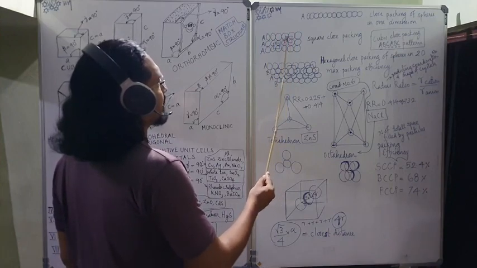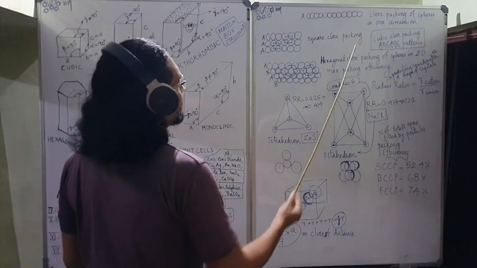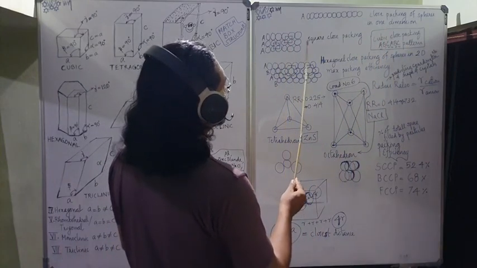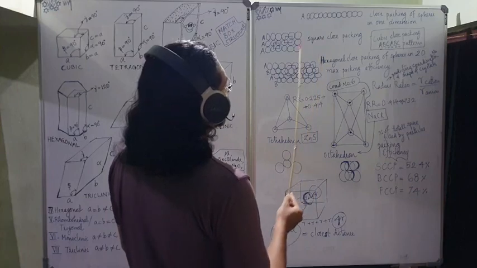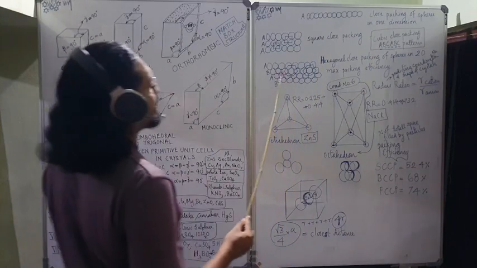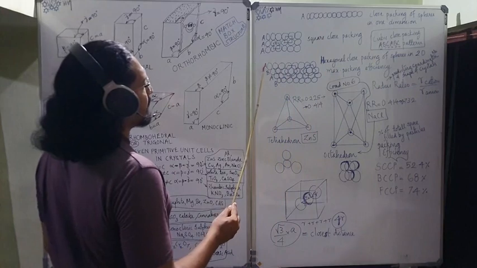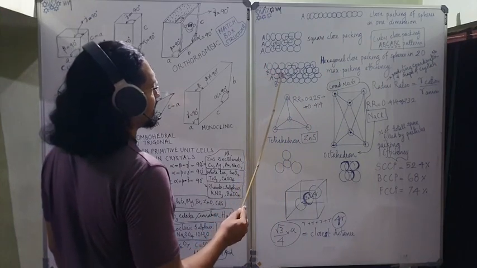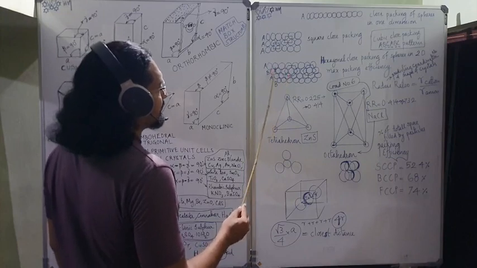Within that, now the square shape comes. So square close packing, then comes the cubic close packing when it is taken to the 3D level. I will say that after this. The hexagonal close packing contains a sphere of A kind and a sphere of B kind, but arranged like this, in the gap.